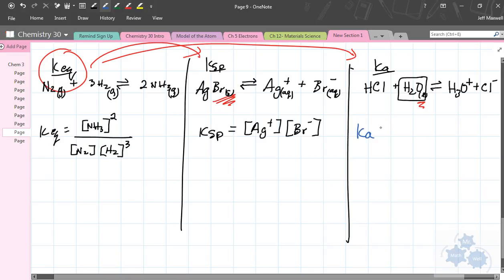So what's the small limitation? Liquid. That's L for liquid. Okay? So, anyways, you don't have to put any states, like these are aqueous, but don't worry about states. But the Ka is, again, very similar, so it's the concentration of H3O plus times the concentration of Cl minus here, and divided by the concentration of the original acid HCl.